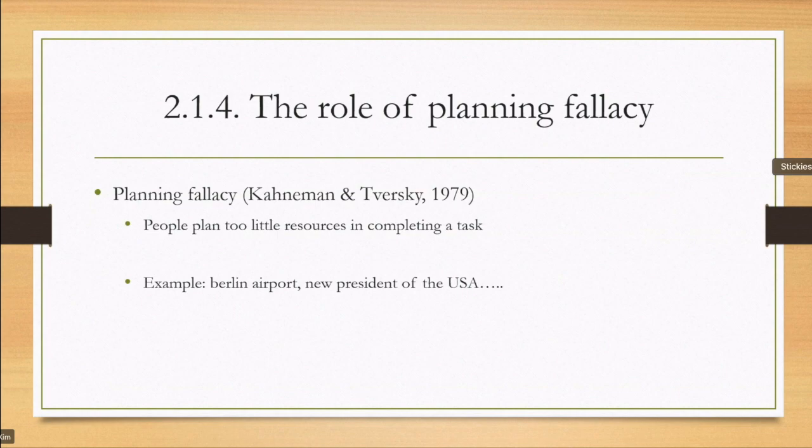So the planning fallacy is something that I think all of us have experienced as well. It's about people that take too little resources into account for a specific task. So we might think that a task doesn't take as much as it does in the end. For example, for certain group projects we've had, let's say the marketing video we had to do, we said, okay, it's going to be very easy, super quickly done. But then it proves that, okay, we have to edit it, we have to write a script, etc. So it takes much more time. Examples are the Berlin airport, and obviously in the US at the moment, counting ballots is apparently a very lengthy process.